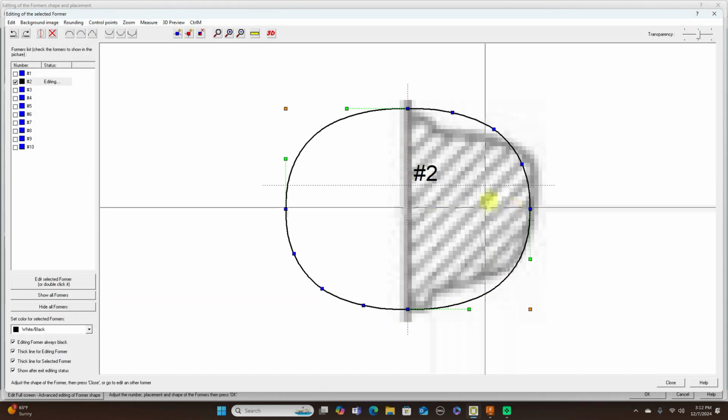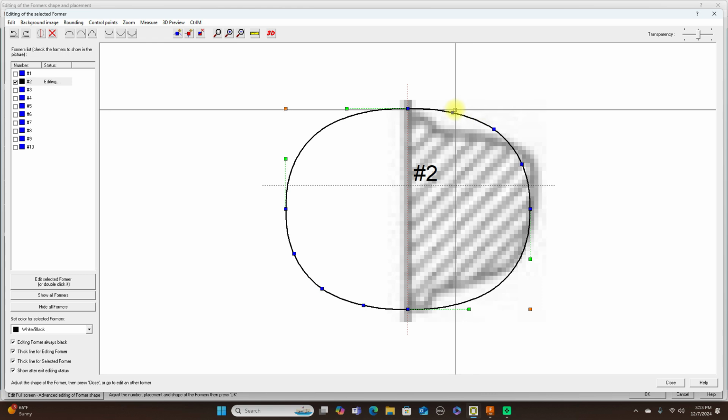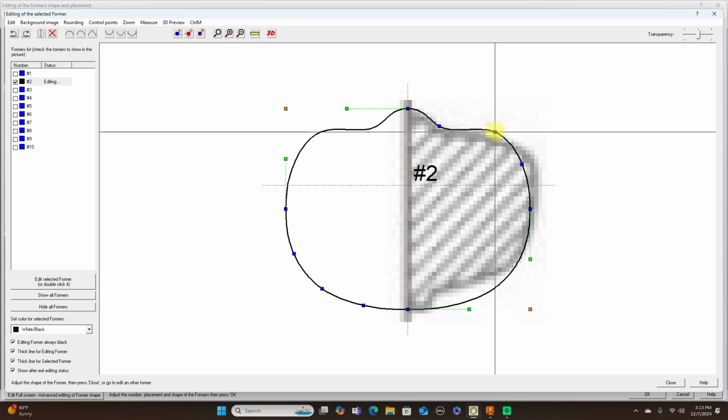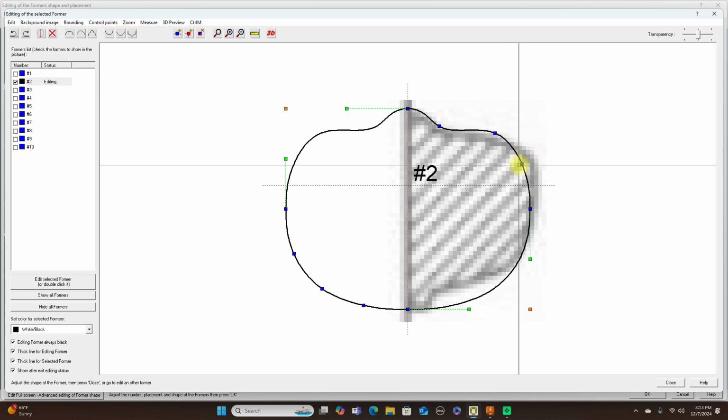Now you can see this is behind it where it needs to be, and then we just move this, get it to the shape.